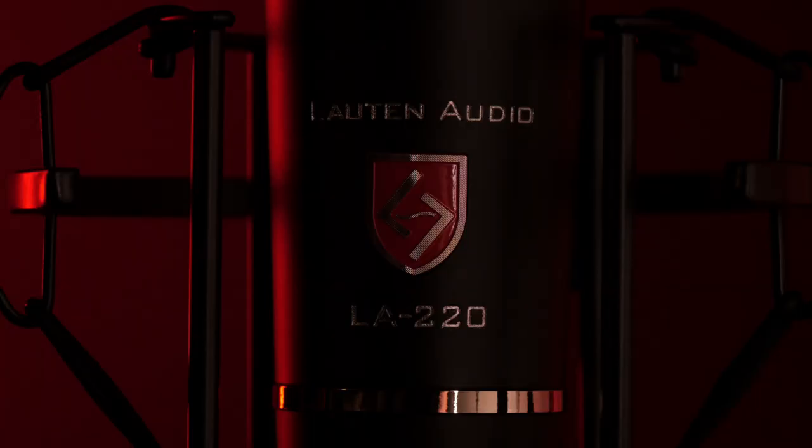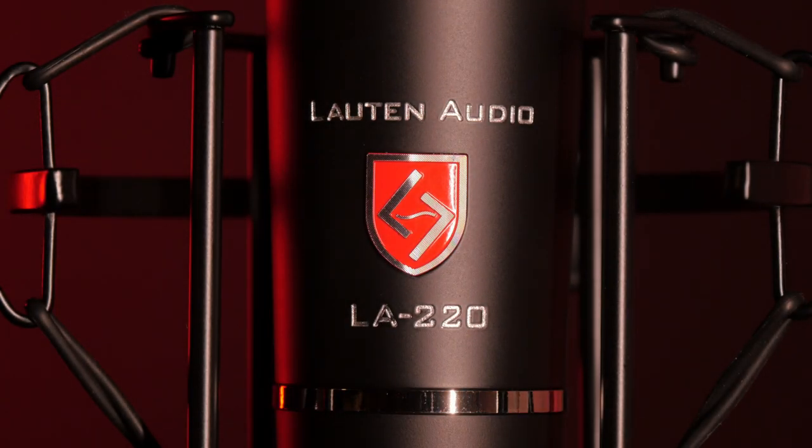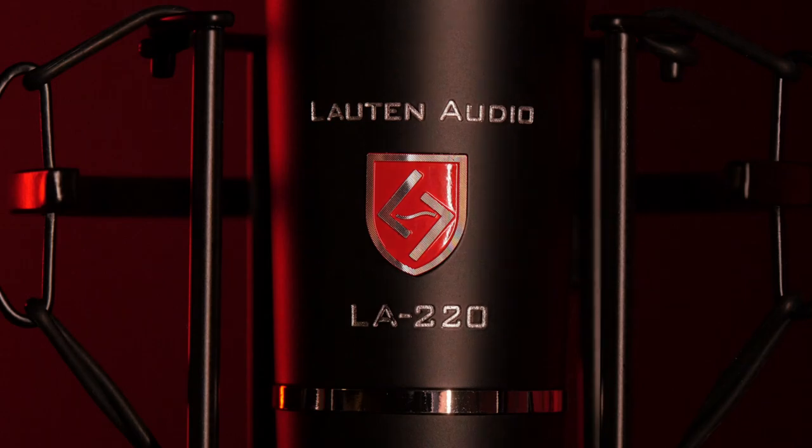Hey, it's Matt Haynes. You know, one of the exciting things about microphones is that there's almost an infinite variety of possibilities. And yet they're relatively simple pieces of technology. That means boutique family-owned businesses like Lauten Audio can make these amazing microphones with real personality, and they can also go up against the big guys and meet or exceed the quality standard.